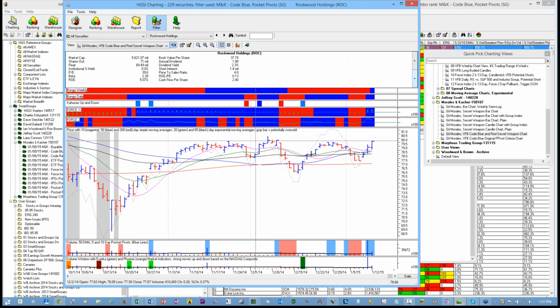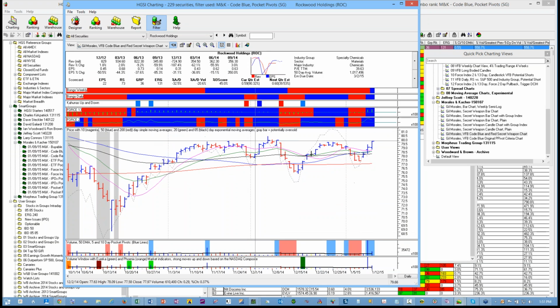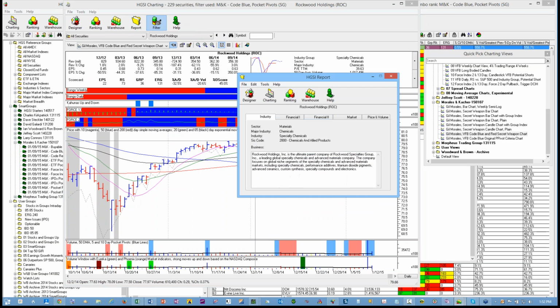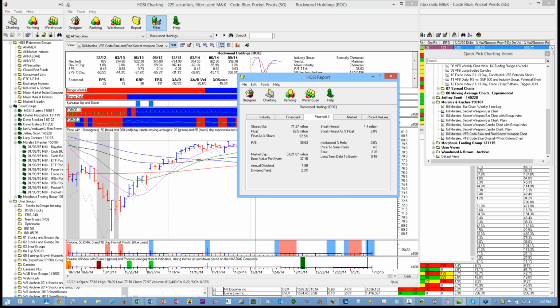Now while I'm in here, let's run through some of these other views. This is the fundamental panel, which is right here. You just click on that, it brings up all this information. There's also information in this report. It tells you what the company does. Here's some financial information, which is up here also. Then you can get a quick read here on the institutional. If that's correct, there are no institutions in this one.